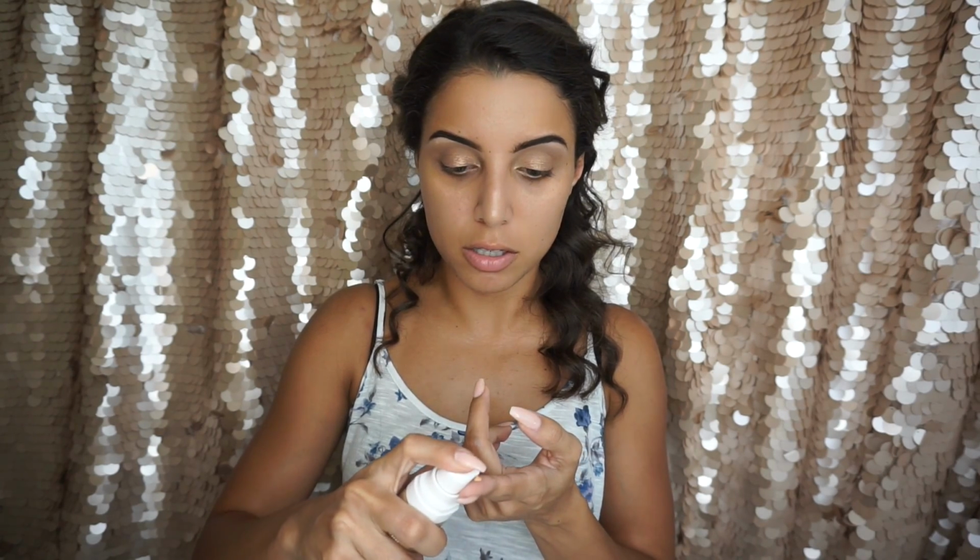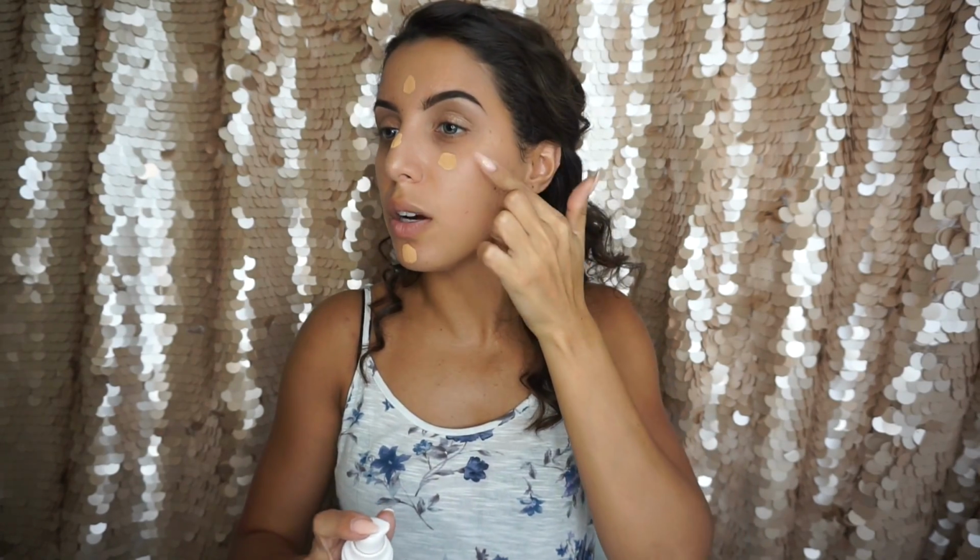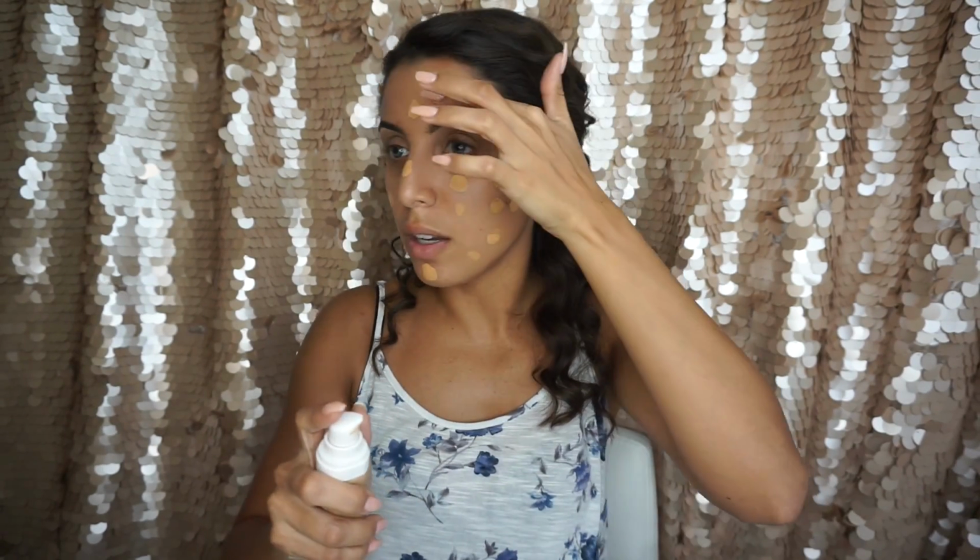Now, they were out of a lot of shades, but the Sephora in town had the option to be put on a wait list in case you wanted a shade that they didn't have. So with foundation, I always sprinkle it around my face, and then I go over with either a brush or a beauty blender, which today I'm going to use a beauty blender that I purchased with the Fenty Beauty products to blend it out. Let's go!